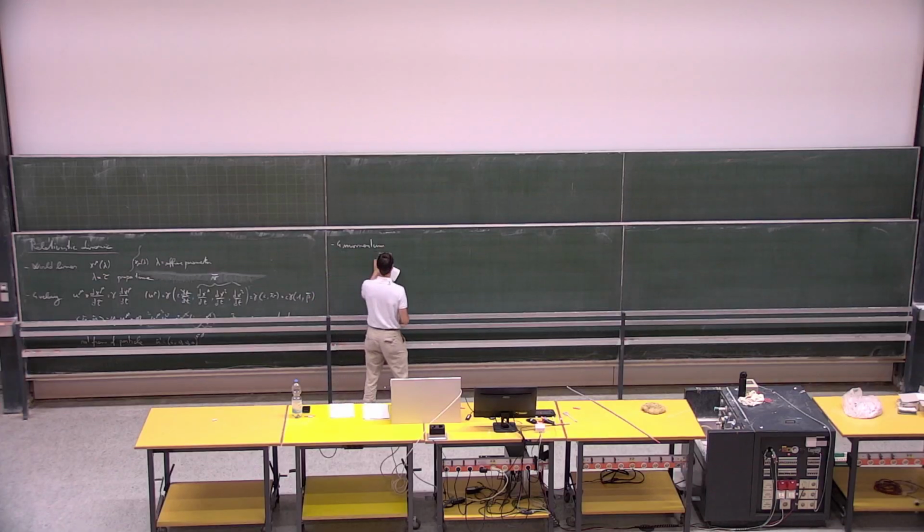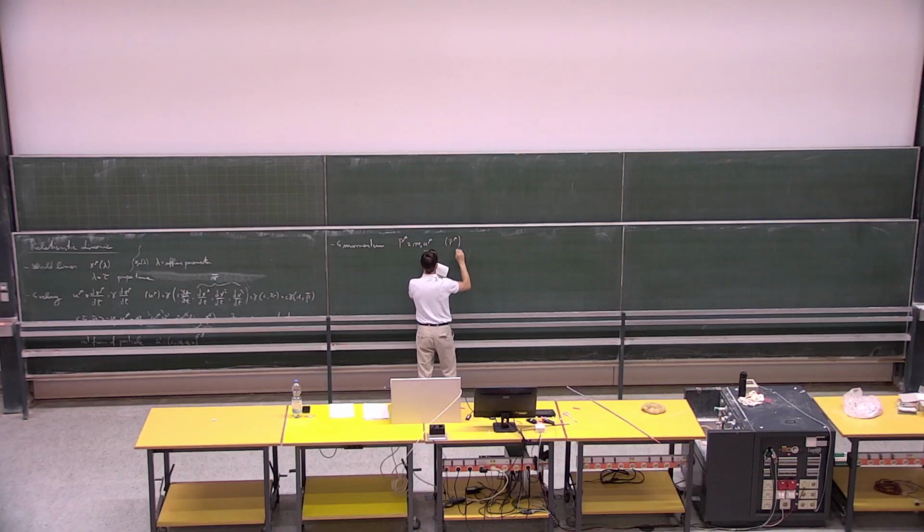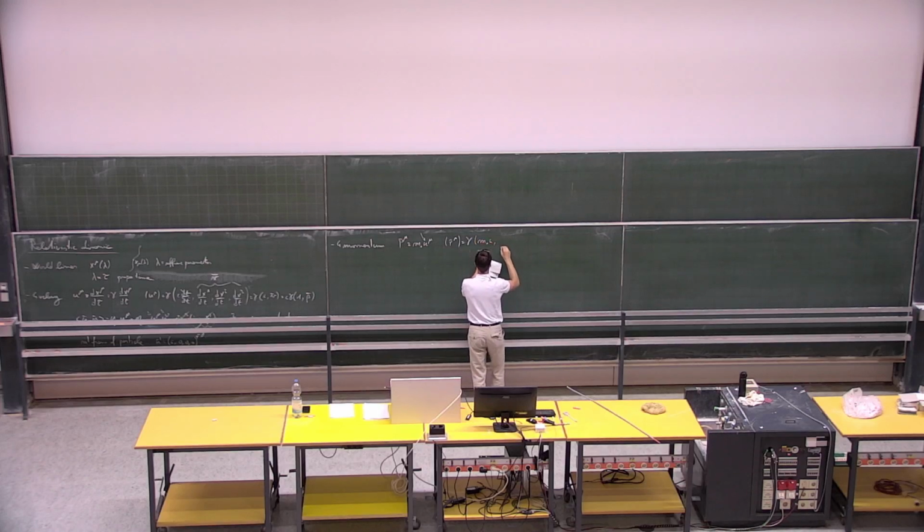In analogy with non-relativistic mechanics, we can define this simply as the mass, the rest mass of our particle, so the mass of the particle at rest, if we were to measure it in its own rest frame, multiplied by the 4 velocity. That's it. Let's look again at the components of this. We just use the definition of the 4 velocity, nothing else. So we get this expression, and we plug it in here. What we get is gamma m0 c plus gamma m0 and the velocity of the particle.